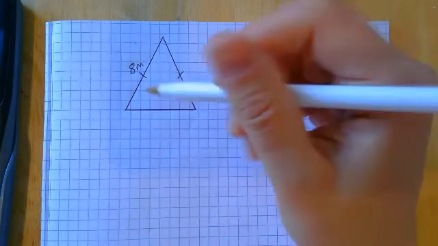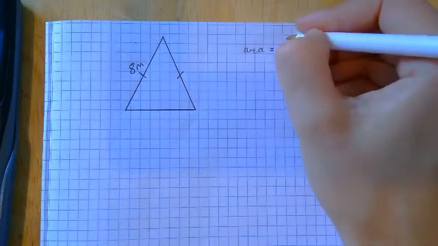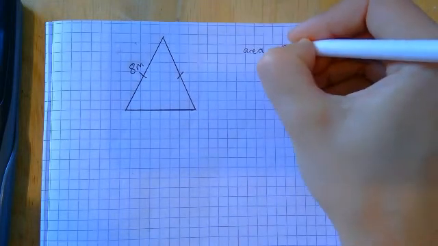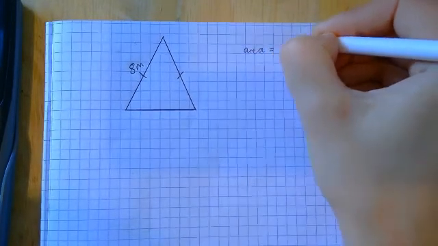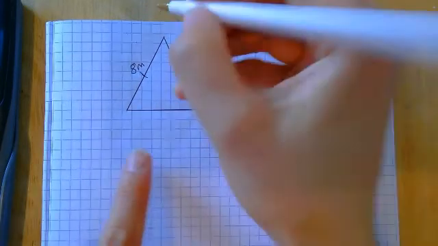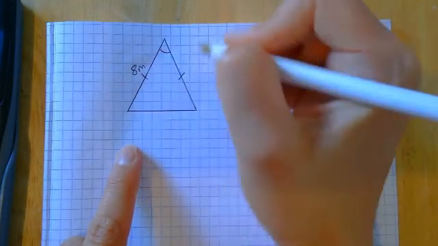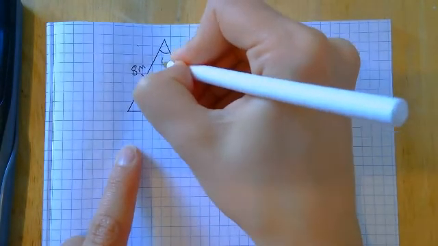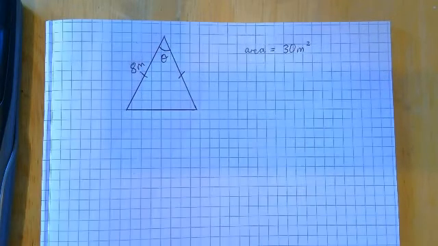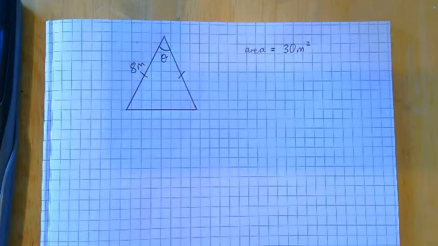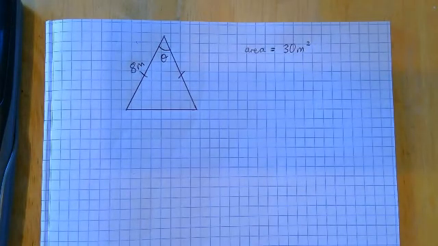And I know that the area equals, oh, what do we reckon that area is? What's sensible for that area, do you think? About 30 meters squared? Well, let's see what this gives us. So we want this angle here. I'm going to use a theta for the angle. Okay? That's a theta, a Greek letter.